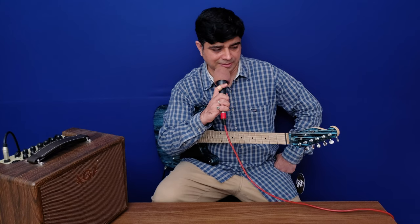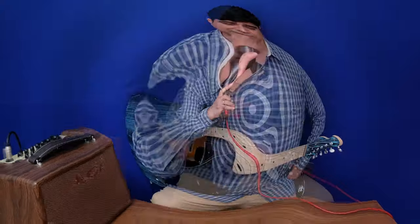Setup points, I'm going to have to do the review on this. I'm going to have to figure out what's wrong. Set it up properly, guys, before sending it out. Really disappointed. Okay, I'm going to check the electronics now on the mandolin.